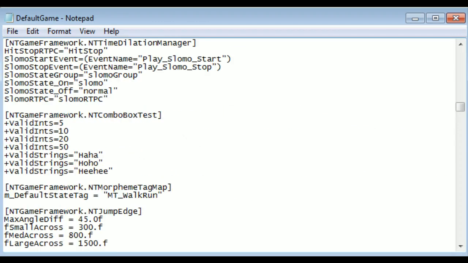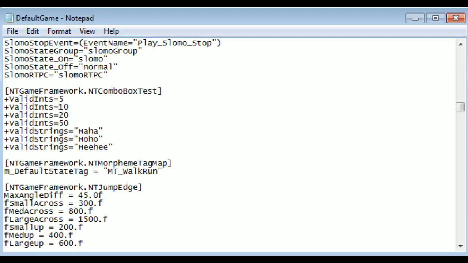Basically everything that you... okay. So this is another interesting one. NT game framework, NT combo box test. So we've got valid ints: 5, 10, 20, 50. What I'm guessing is this is a style meter test. Or they were at one point going to track your hits in a combo, like Street Fighter does, Metal Gear Rising does, and have words to go along with it. So it's pretty much a style meter, but different.